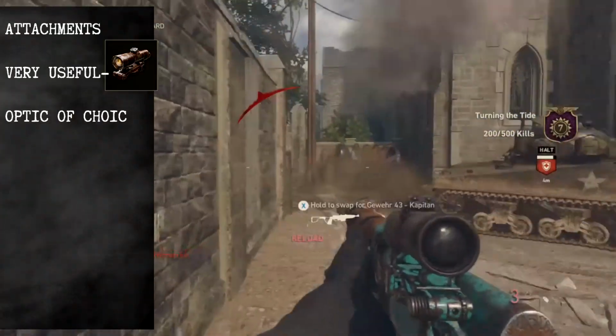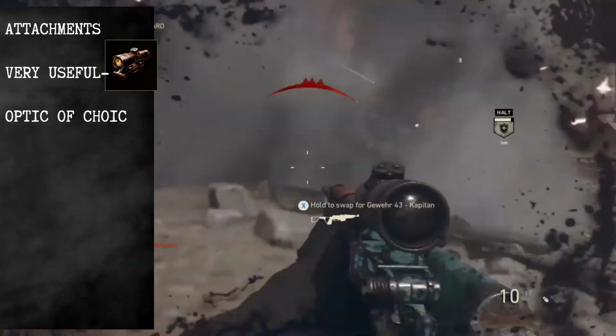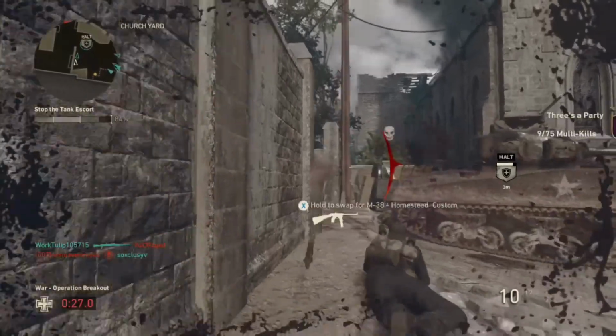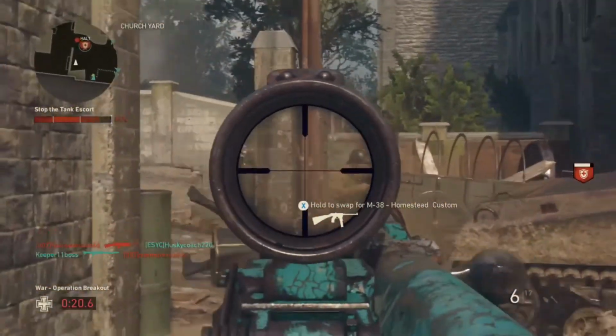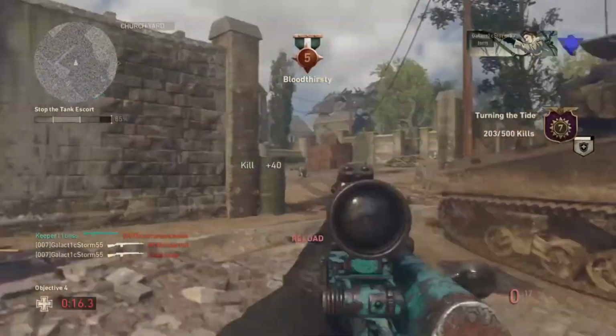The SVT-40 does have some pretty bad iron sights, so no doubt any kind of optic will give you some useful benefits. For more medium ranges, you should be using the lens sight or the reflex sight. However, if you prefer longer ranges, then the 4x scope is definitely going to work for you.